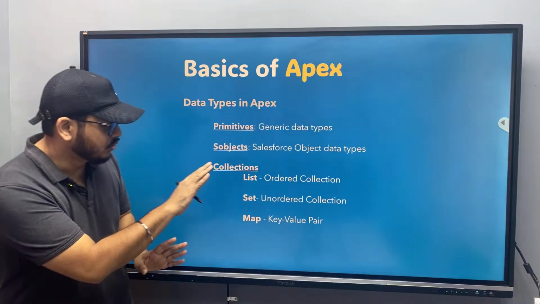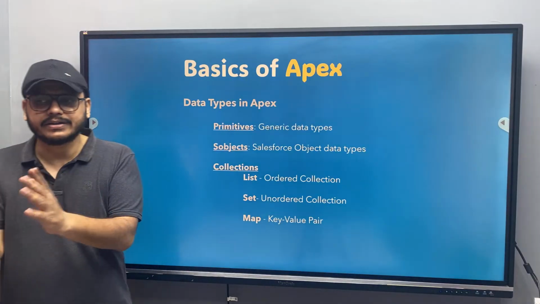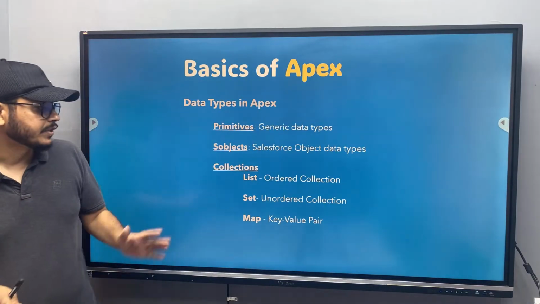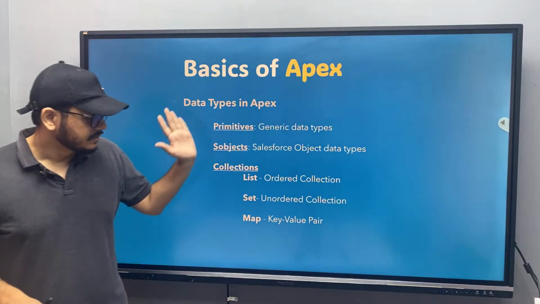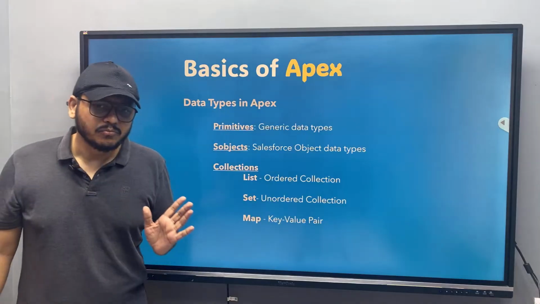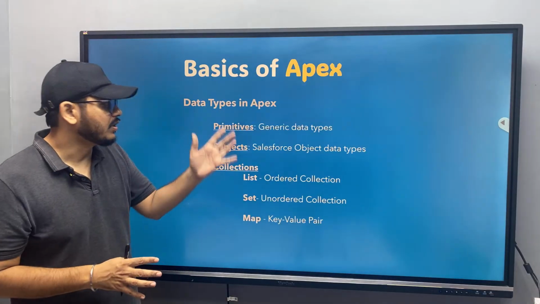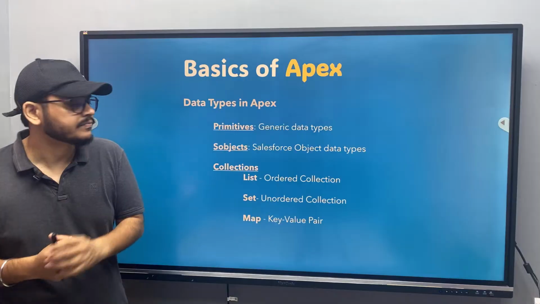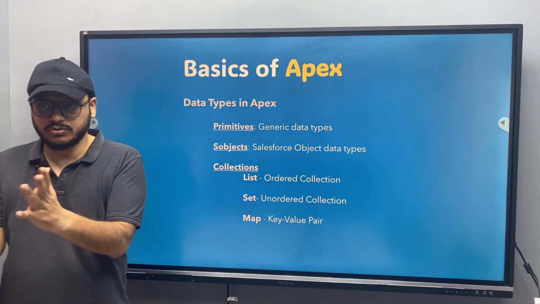So we'll not get into what is list, what is set, how are they different, etc. I'm not going to get into that right now. But these are the different types of collections available. So in general, most of the times you will be using one of these data types for defining your variables, depending on what you need to store. So it's pretty simple, right?